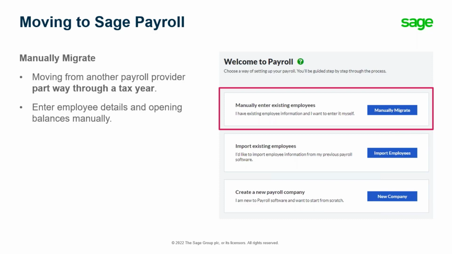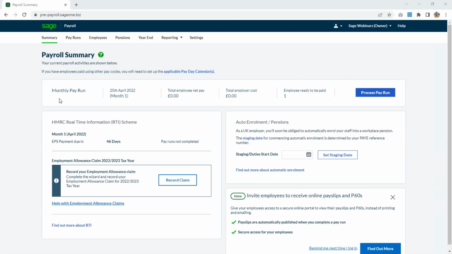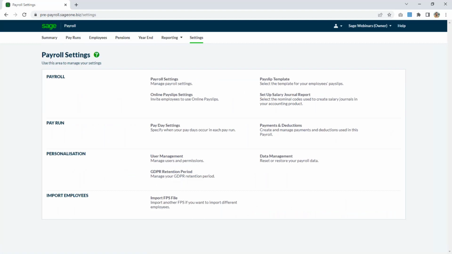So in this demo, you'll see that it takes us through a wizard. So I'm just going to set up one employee for the demo just to keep things short and sweet. And we'll also maybe take a look at some of the reports that you might need to help with those opening balances. So back into the demo, I'm actually going to reset this data. So you can actually start again.